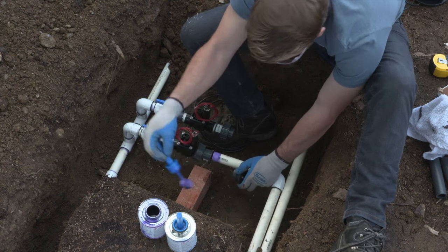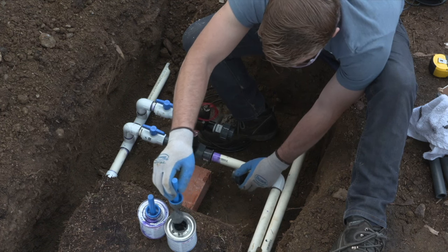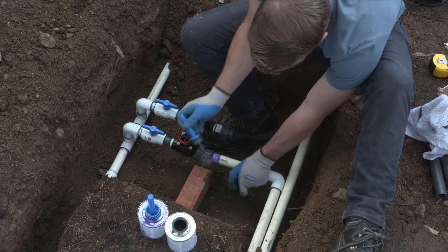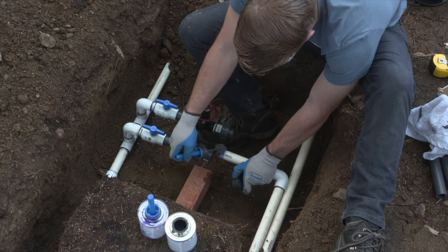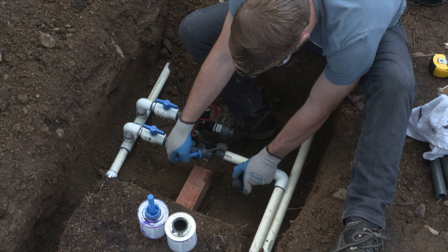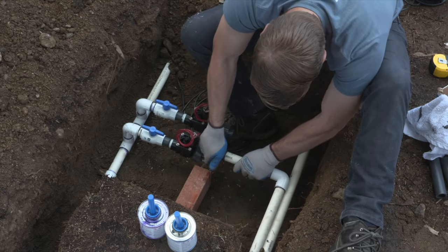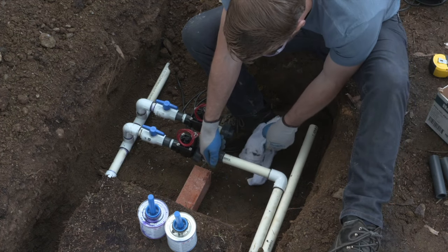Another important thing to remember when you are gluing the union onto the valve, the union nut should be on there. I like to put it on the valve side so that when I take the valve off, I can put it back on and I don't have to worry about how much distance I have between the union and the valve box, because I have enough room for the union to unscrew the nut and then pull it back towards the valve, and then the whole valve comes out as well. So this is a good practice to make sure that the nut stays with the valve and that you have room to pull it back off of the fitting when you're taking the valve off of the main line for maintenance.